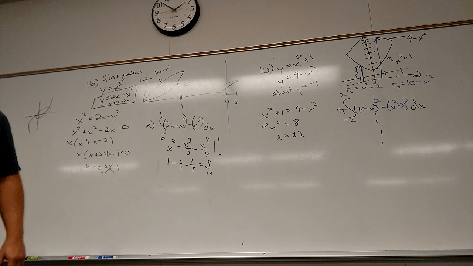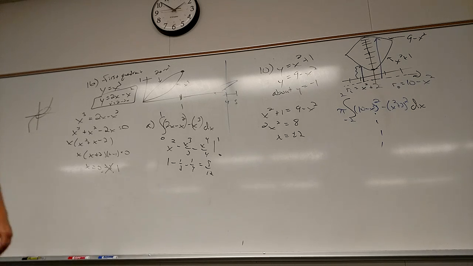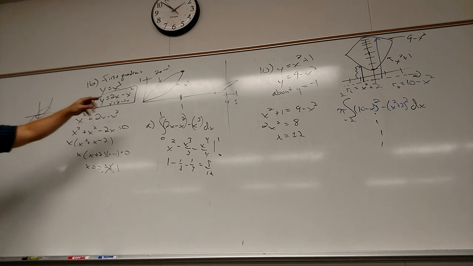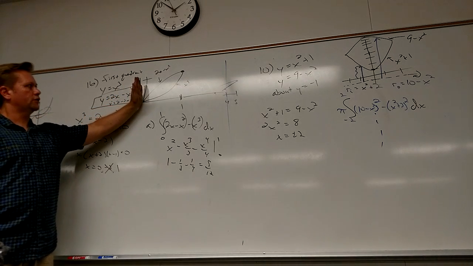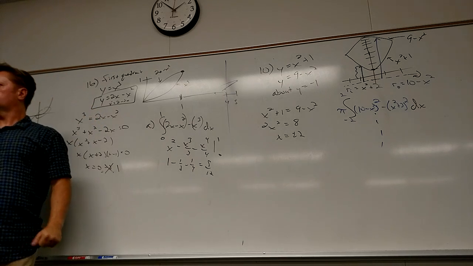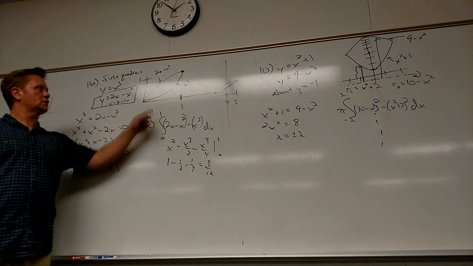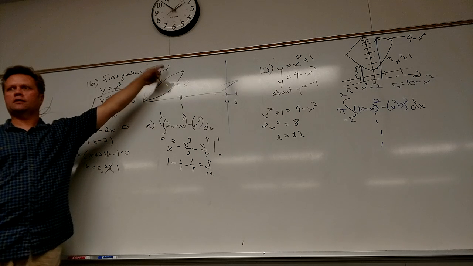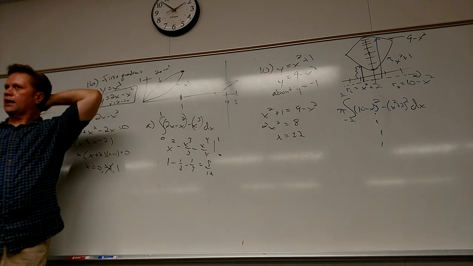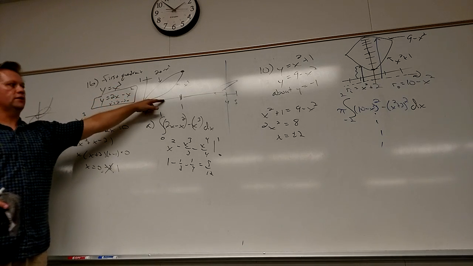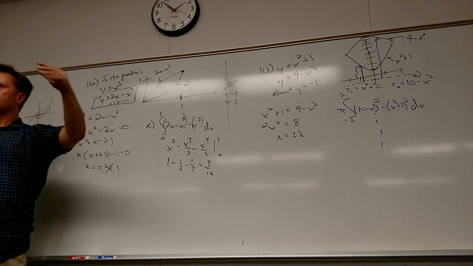Now part B says, rotate that around the x-axis. What's really interesting is, do you think that if you rotate around the x-axis and rotate around the y-axis, those volumes will be the same or will they be different? And the reason you think they're the same is because the picture is a rough sketch. Is the curvature of this the same as the curvature of that? So that's going to actually cause a slight difference. So let's try it out. Try to set it up, rotating this around the x-axis. Figure out what method you would use.